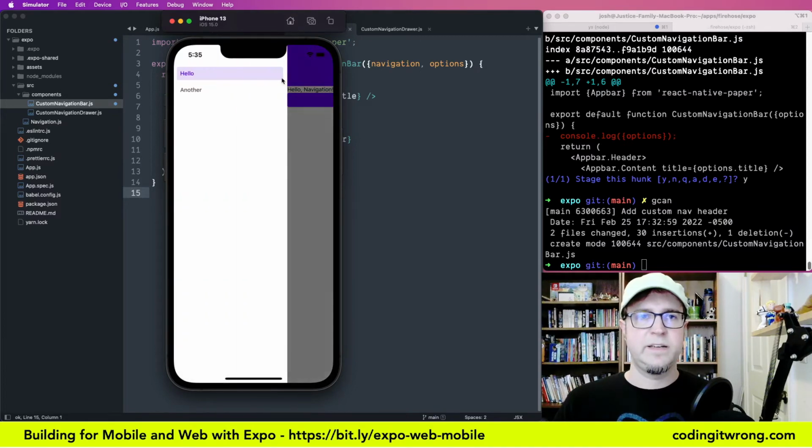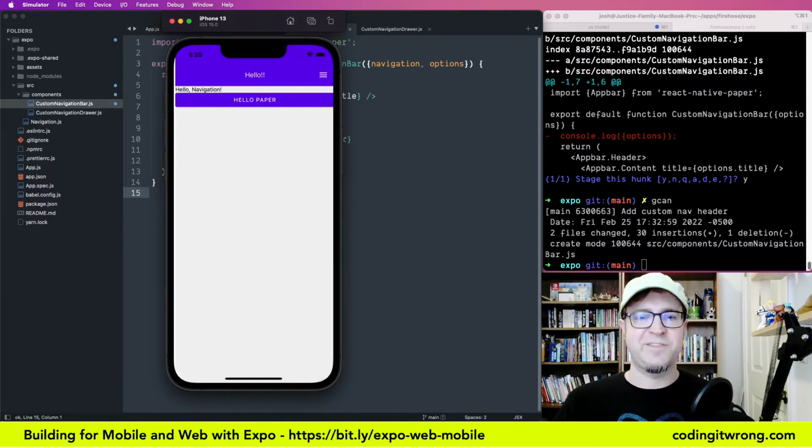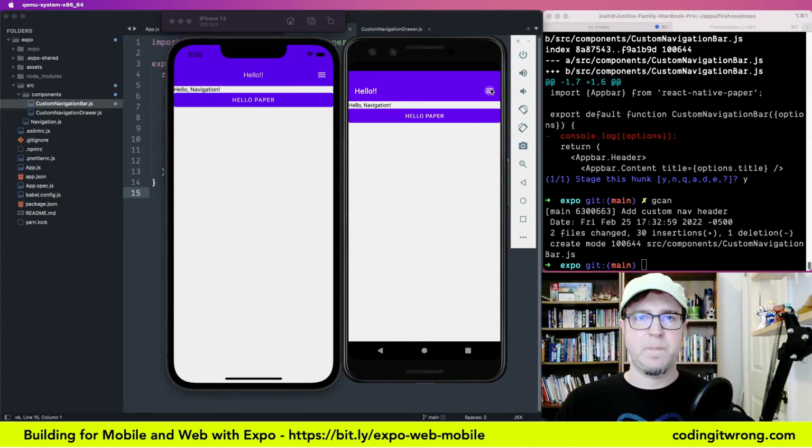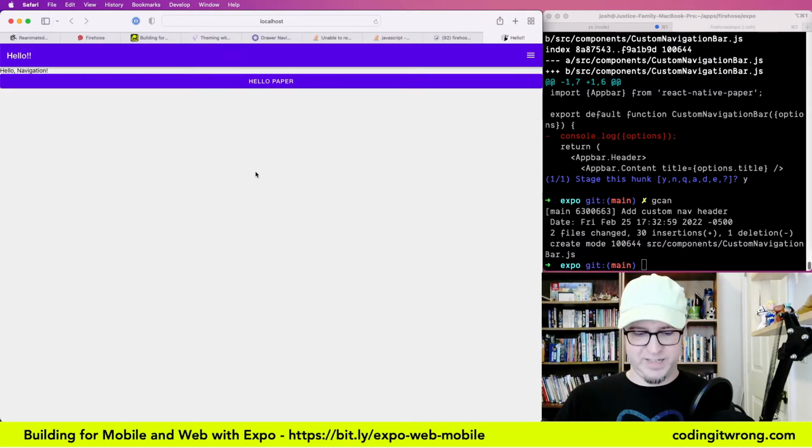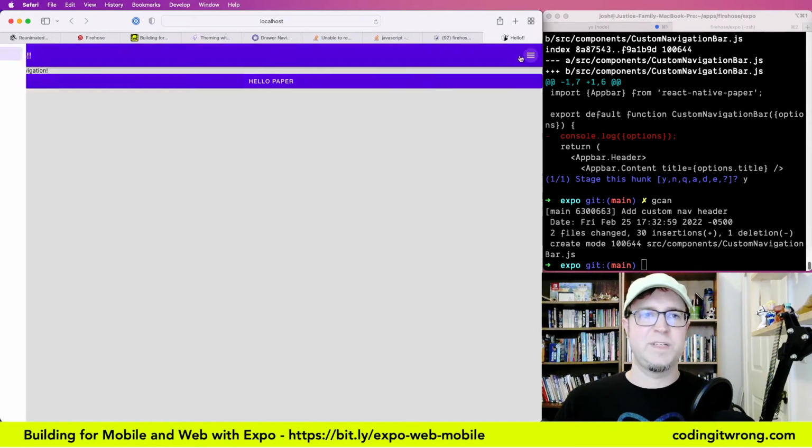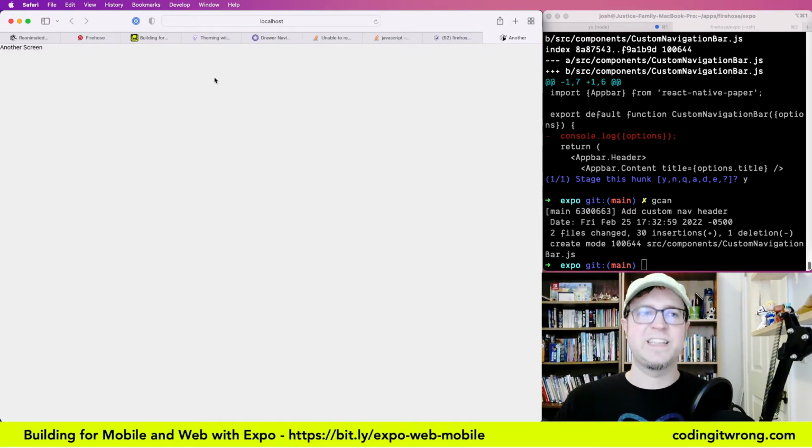You can click on it, shows the menu. It actually kind of scrolls that out of view, which is kind of a nice thing. I don't know if that's material design convention or platform convention. I don't care that much. I'm not a stickler for this. I just want a nice UI library. Click on it and it shows up. So now we've got the drawer looking materially, except for the another screen, which I always forget.